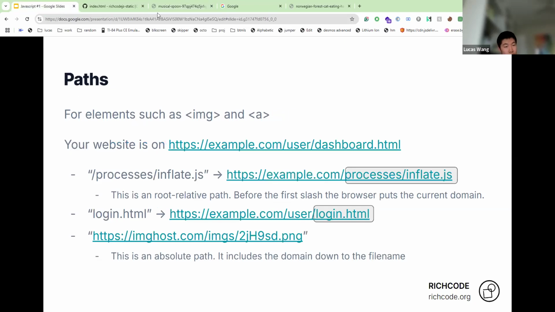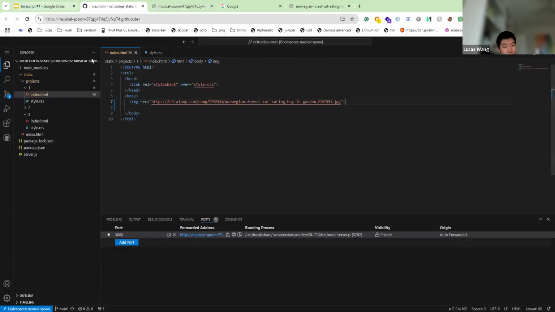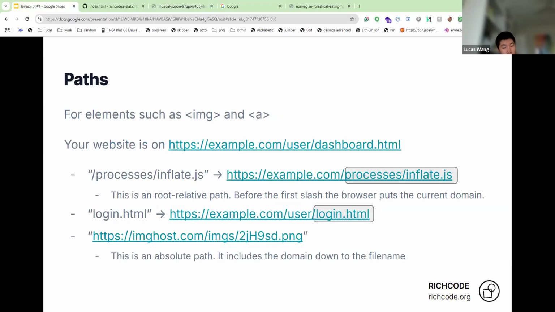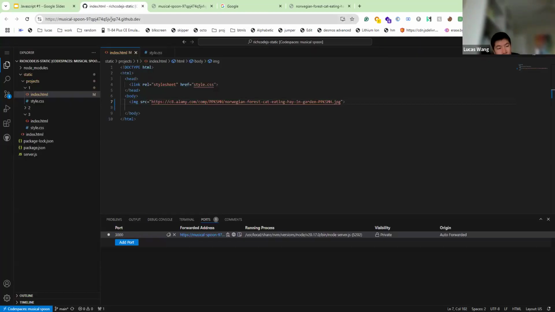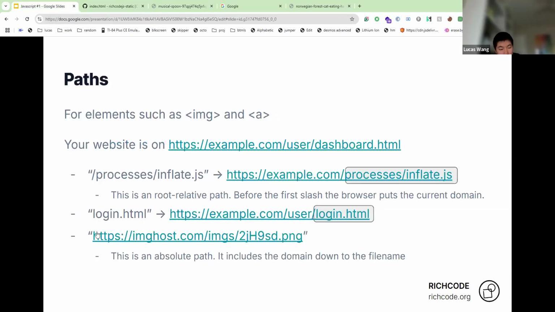And paths. Since we were talking about URLs, we need to understand paths more. If the website is on, say, example.com, and say you're on this URL right now, that URL is appearing in the browser right there, then there are three types of paths. The first is called a root relative path.